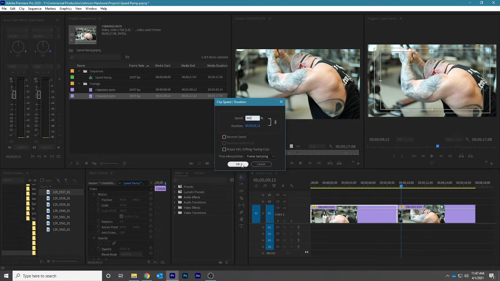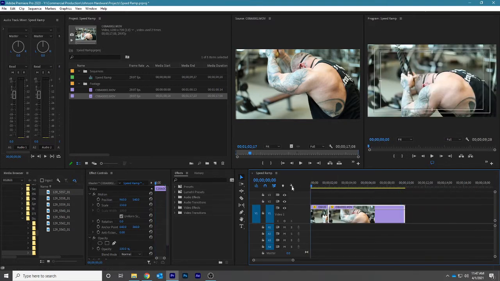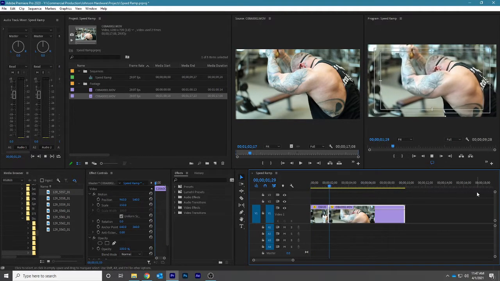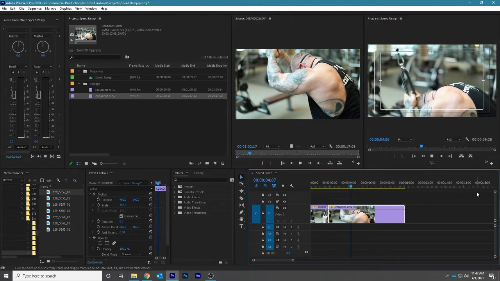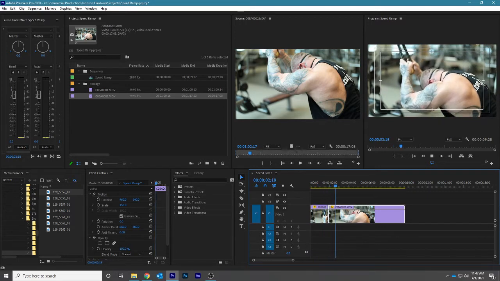and we're going to speed this up by doing the typical speed duration effect. And we're going to change it to 500%, which when you take 120 frame footage and go 500%, that gives you real time 24 frames per second. Play it through. And of course, it does exactly what we wanted it to do. It's playing real time and then going right into slow motion.